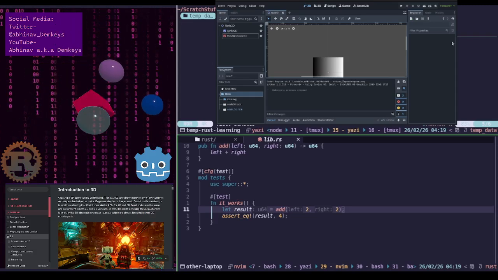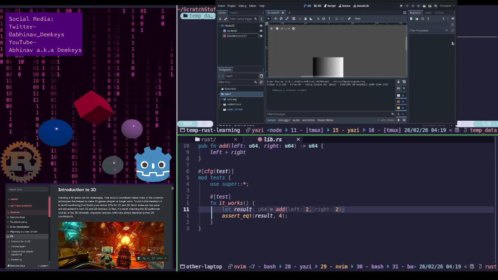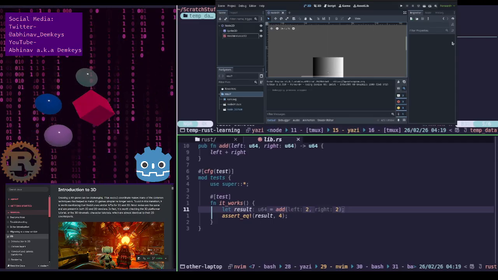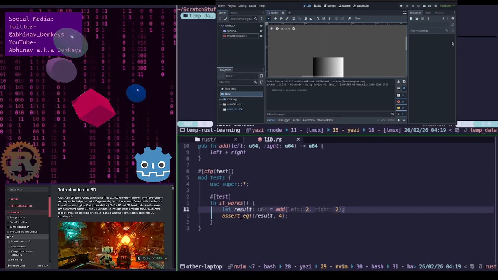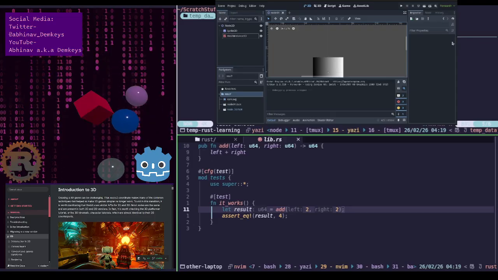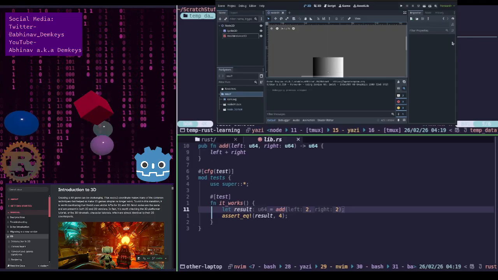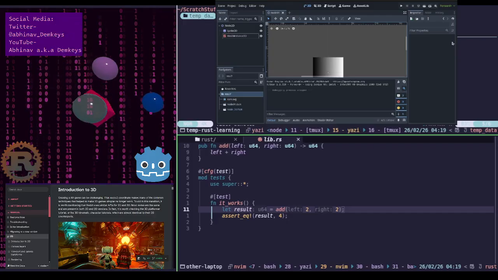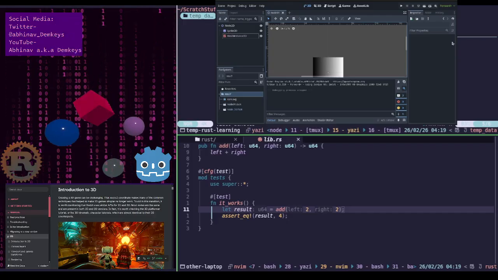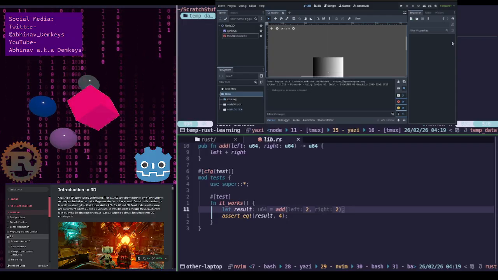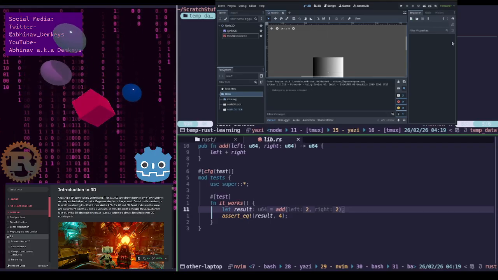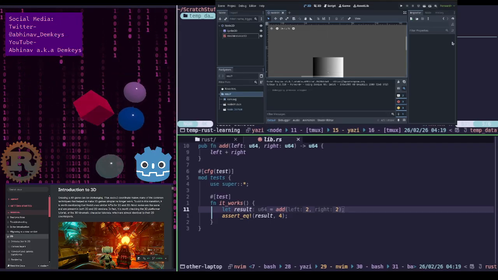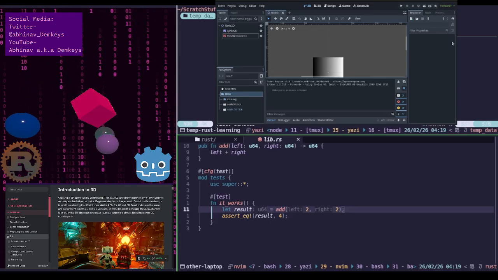And then the viewport will overlay the canvas on top of the World 3D and display that.